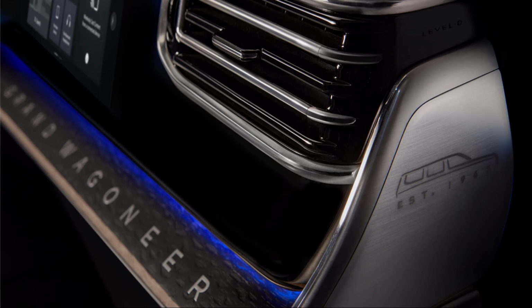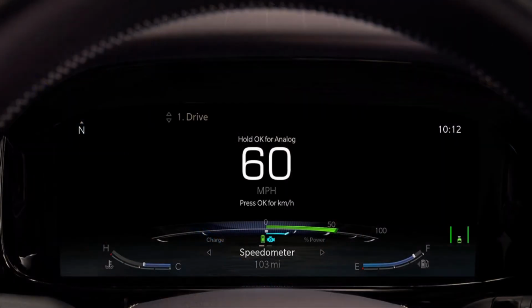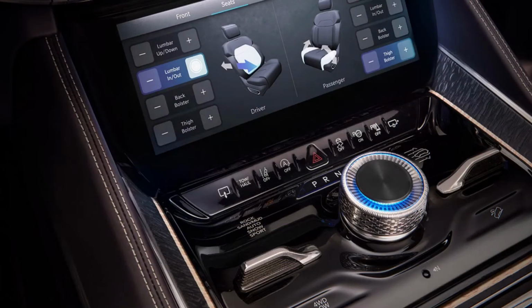When you hop inside your Grand Wagoneer, expect a luxurious experience for all passengers every time. With all of the nice high quality materials here, you definitely get that high-end feel. Here in the concept, we have about 7 screens that are shown off, which include 4 in the front row and 3 screens in the second row. Jeep says this will total up to 45 total inches of display in this vehicle, which is pretty insane. To provide the best sound experience for your ears, Jeep will be partnering up with McIntosh.